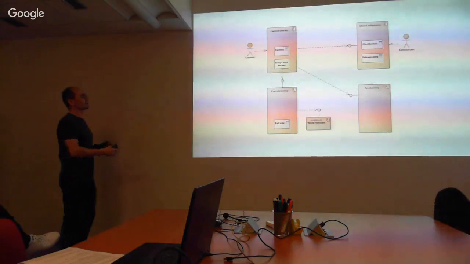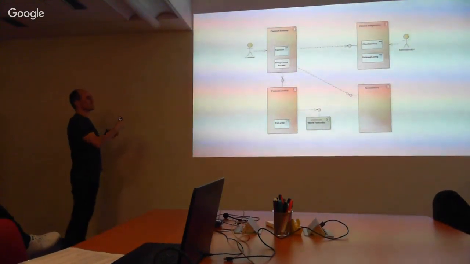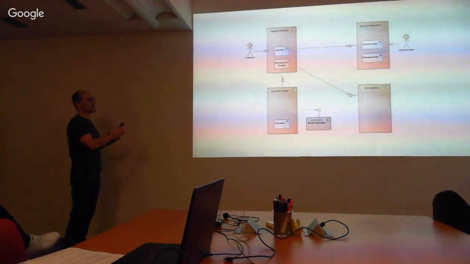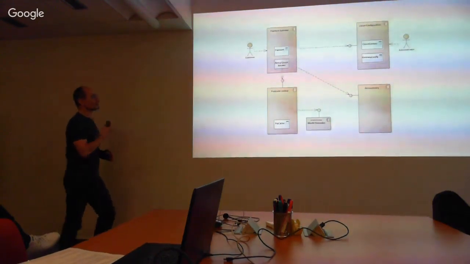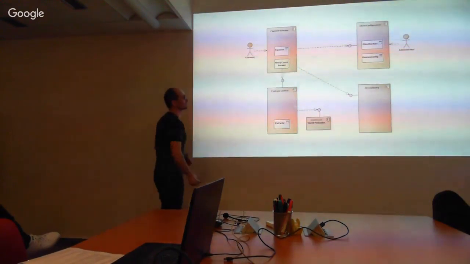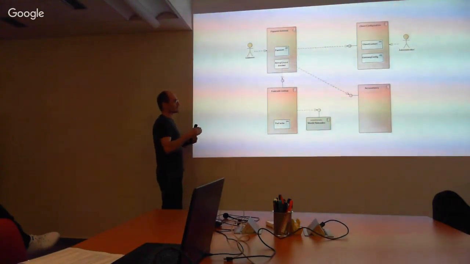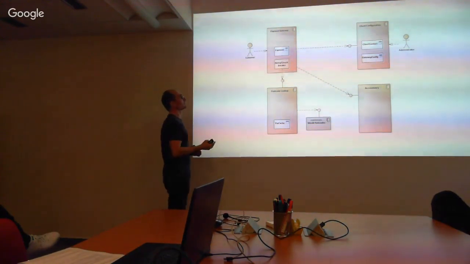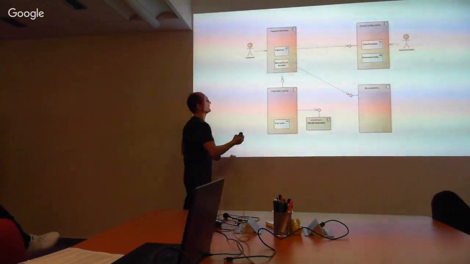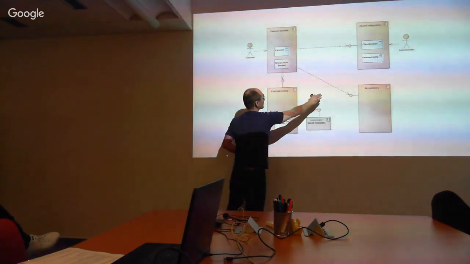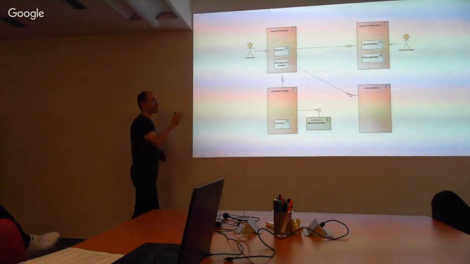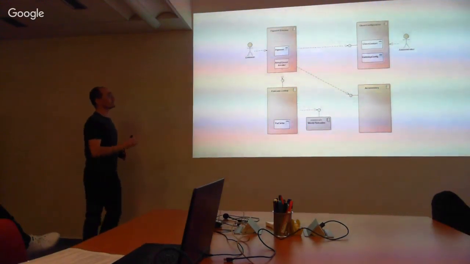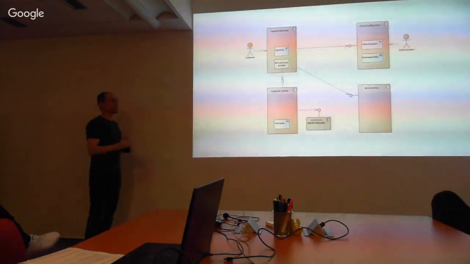From his point of view, he finished the payment and he doesn't care if it gets into the accountancy or not. So this type of communication can be converted to a type of communication called fire and forget, meaning this service is not actually interested in the result of the accountancy. I just want to let accountancy know that the payment was completed in a reliable way, but I don't care about the result.